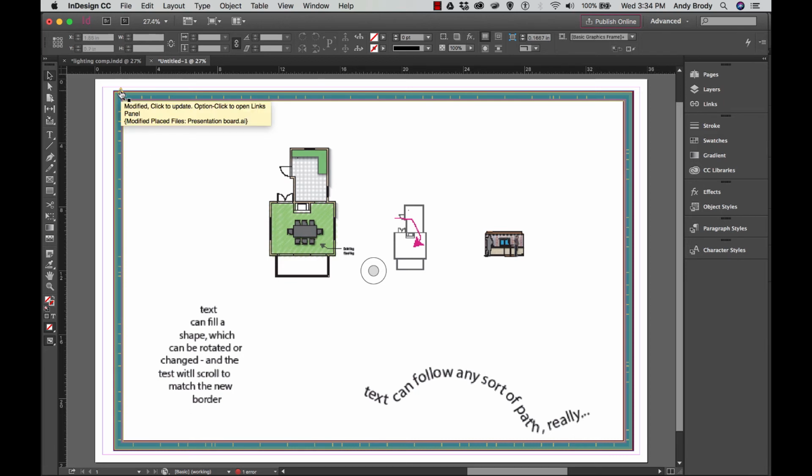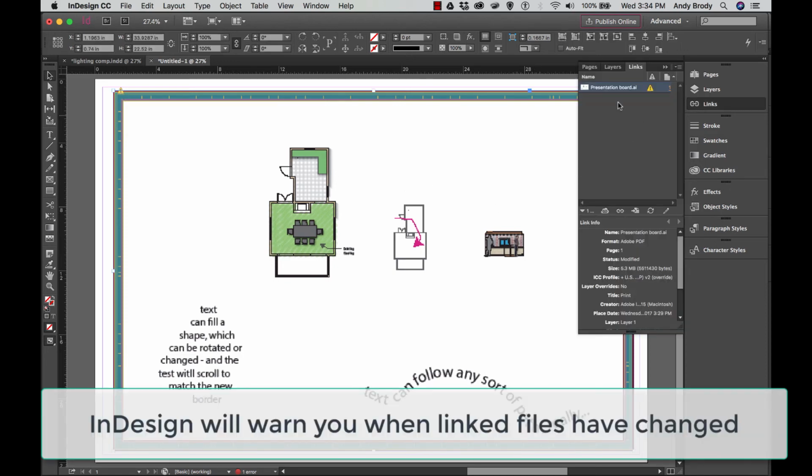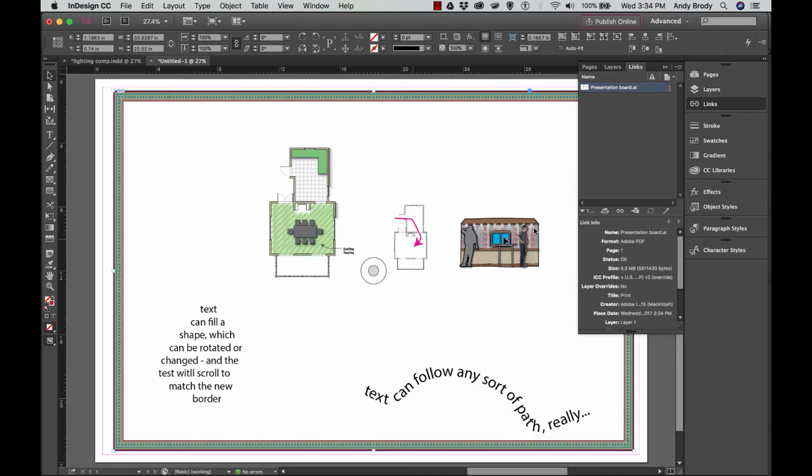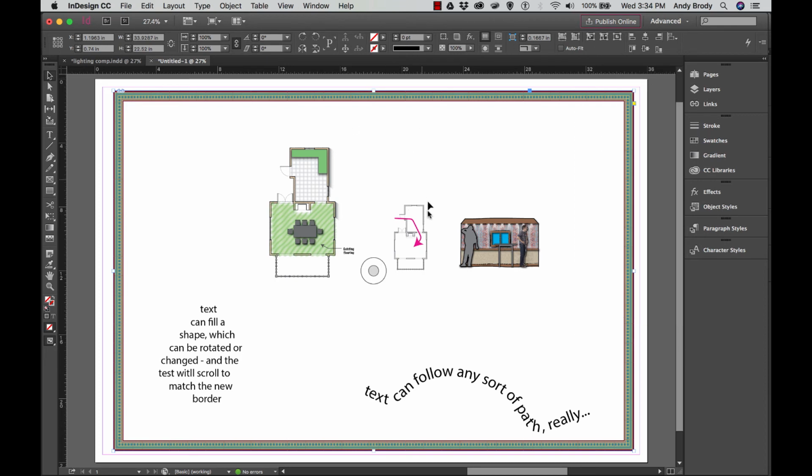Hey, the original file has been modified, so you can option click and update the file here. If you don't do anything, sooner or later InDesign will update it itself. But you can see here it's changed the link so that it is the same size. Anyway, so that's how you can use Illustrator files.